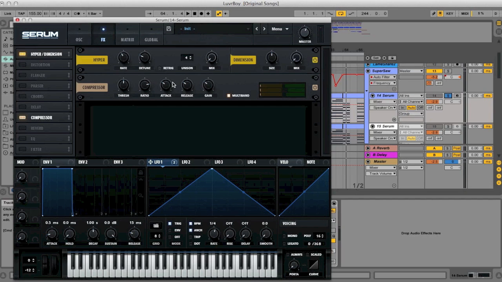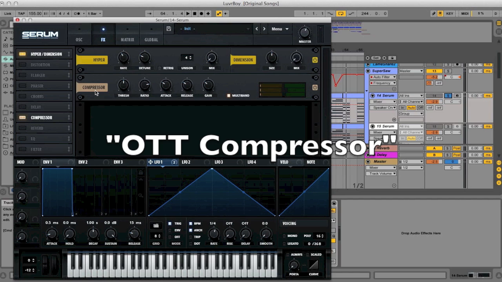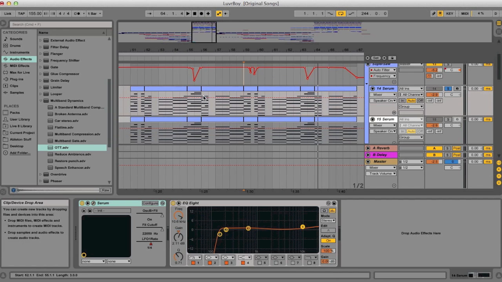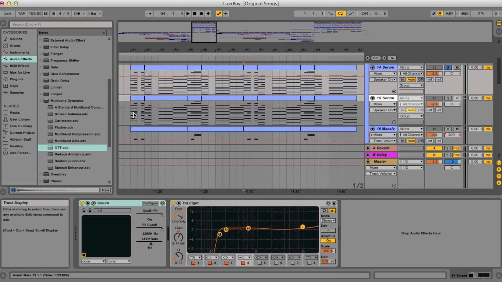Then in the effects section, I have the hyper dimension expander. I turned the mix down. I don't think this is really doing anything super severe. And then I added another compressor, put it on the multi-band section. The cool thing is that in Serum, this compressor kind of acts like the OTT filter. So you can get those really big supersaws with just one patch, but I like to use lots of them to really drive through that it's a big sounding supersaw.